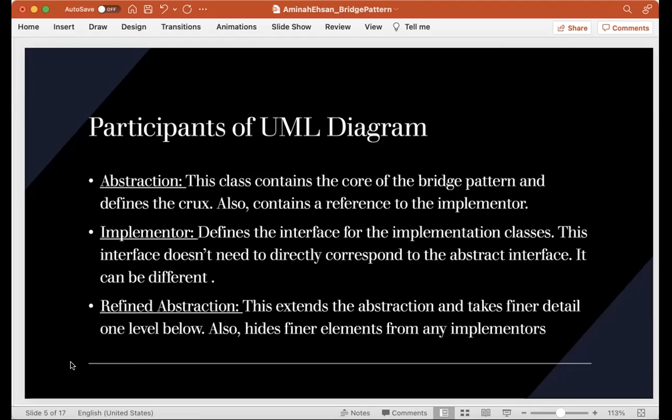Next we have the implementer, which defines the interface for the implementation classes. It's not necessary for this interface to directly correspond to the abstract interface. It can be different. Then there's the refined abstraction, which extends the abstraction and takes finer details one level below, and it also hides finer elements from any implementers.